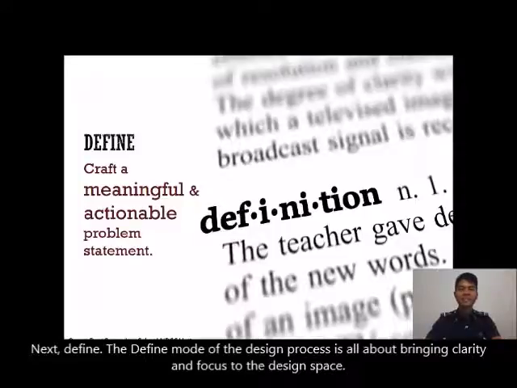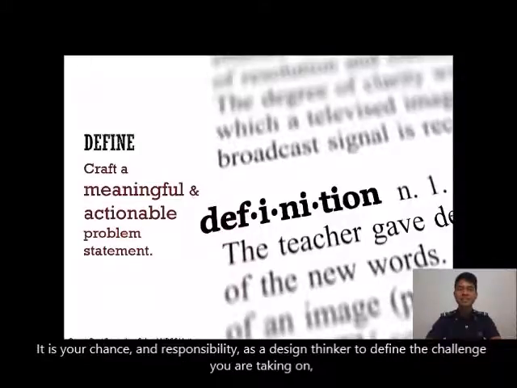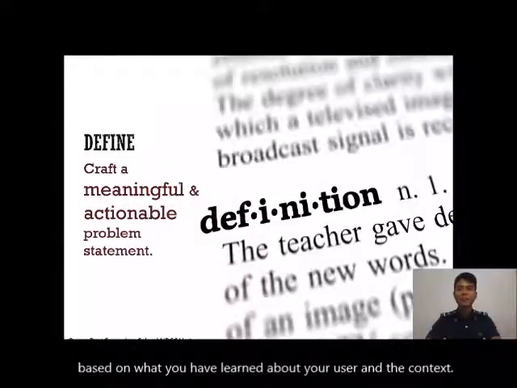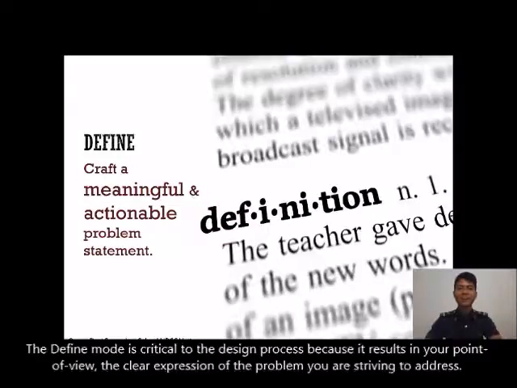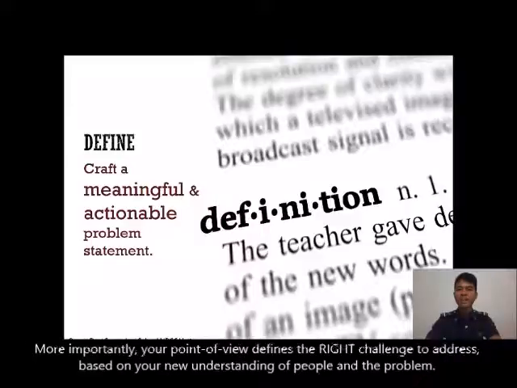Next, define. The define mode of the design process is all about bringing clarity and focus to the design space. It is your chance and responsibility as a design thinker to think the challenge that you are taking on, based on what you have learned about your user and the context. The define mode is critical to the design process because it results in your point of view, the clear expressions of the problem you are striving to address. More importantly, your point of view defines the right challenge to address, based on a new understanding of people and the problem.